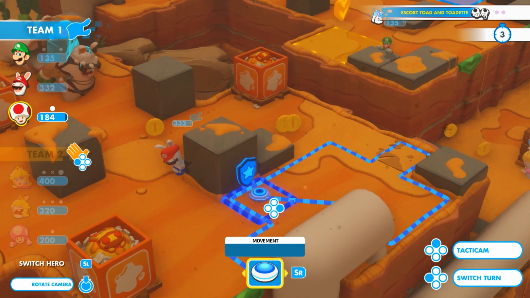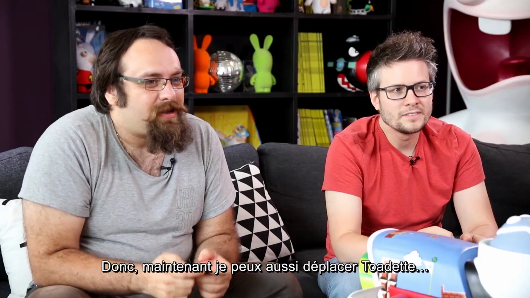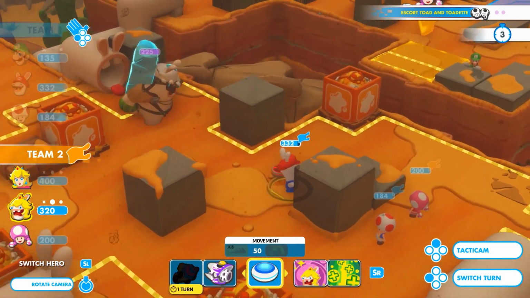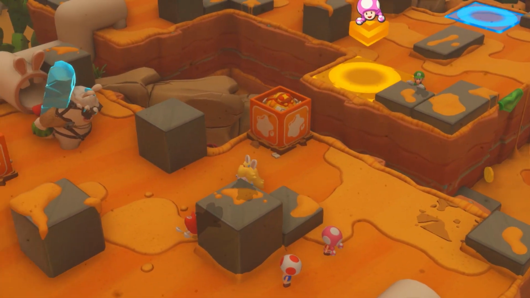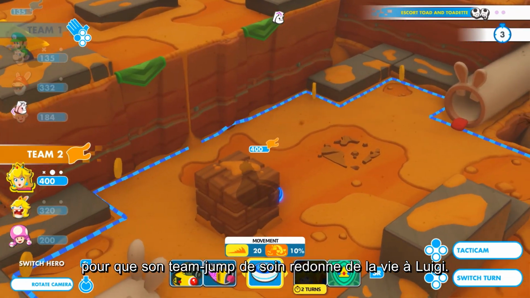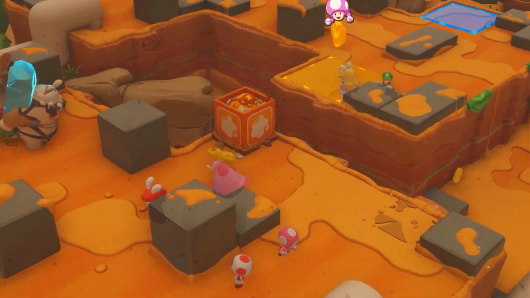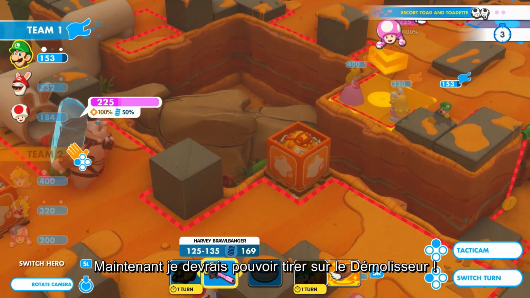I can now move Toad. So I can now move to that as well. Then use Rabbit's Peach to team jump over Rabbit's Mario and join Luigi. And same with Peach, so the healing team jump will replenish Luigi's life. Yeah, it's quite powerful. So now I'll be able to shoot the smasher.